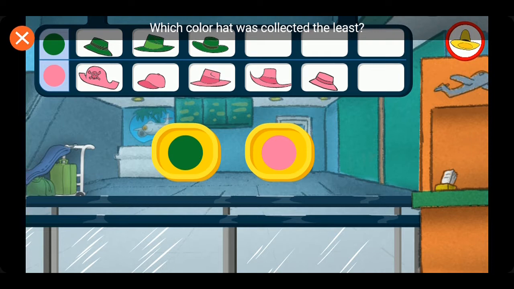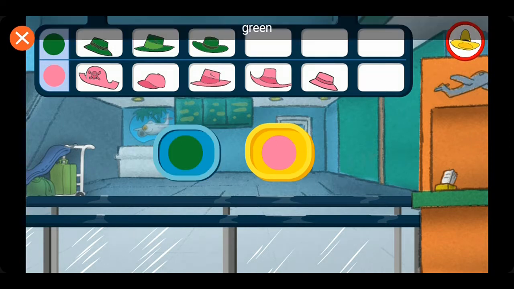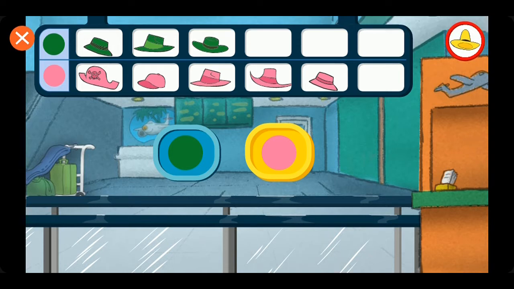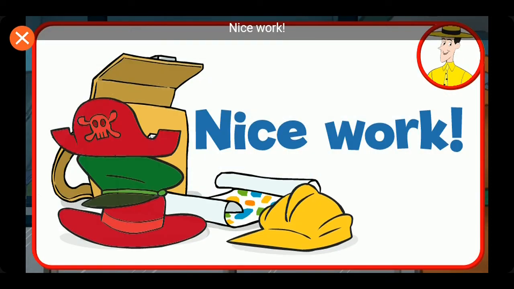Which color hat was collected the least? Green. That's right. Now return those hats, George. Nice work.